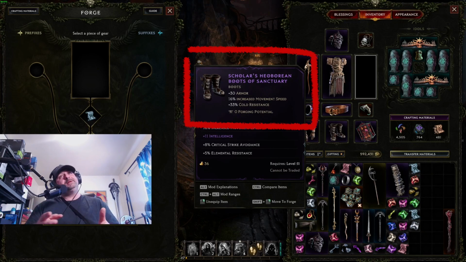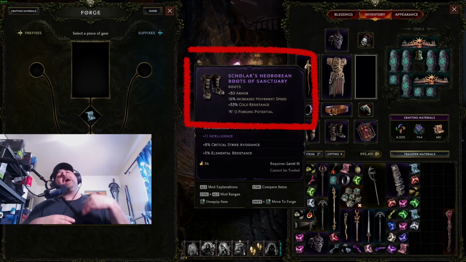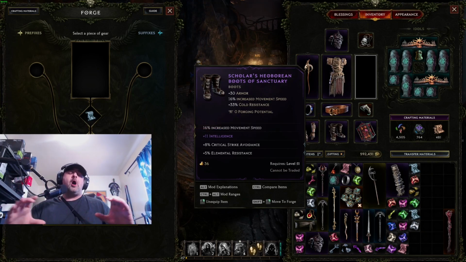For example, the boots that are on the screen here will always have a cold resistance attached to it. And then as well as the forging potential. Forging potential is important. We'll get to that next. So those are the implicits. That will always be at the top of the item.